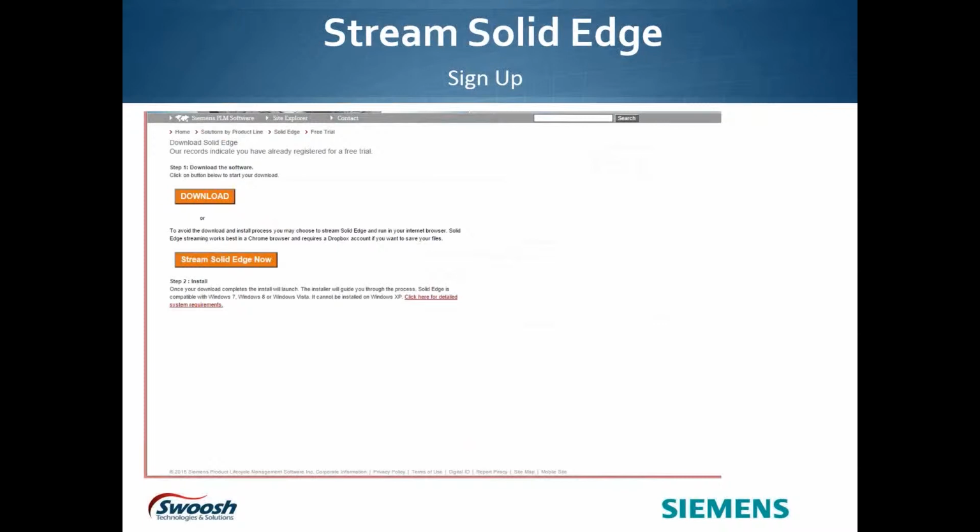This is where you can either download a hard copy over to your computer and work on it locally, or what we would like you to do is use the streaming option, which is right down below, and all you have to do is click on this button here, and it'll take you to a registration page, and you walk through 2 steps, and then it gets you registered, and it fires up an instance for you.